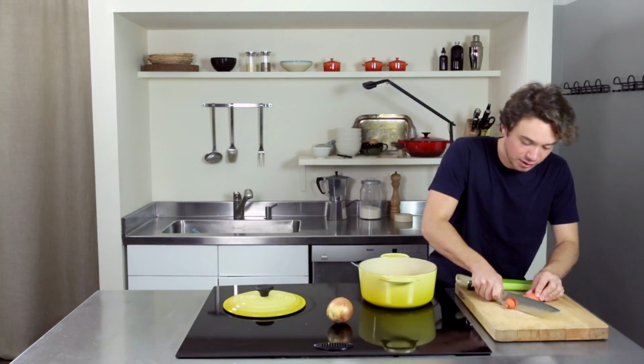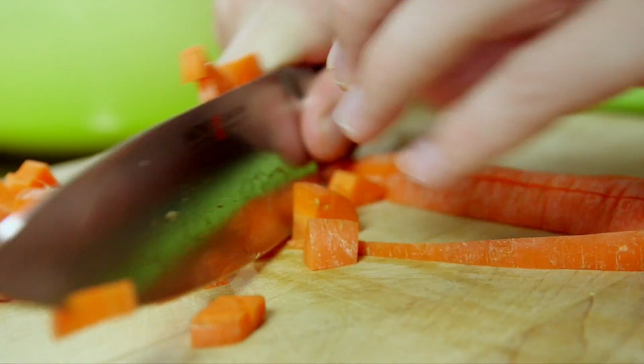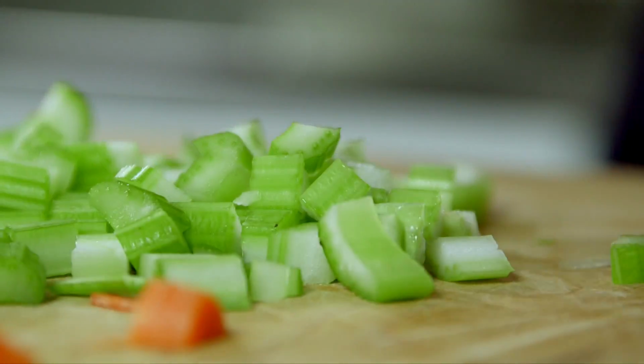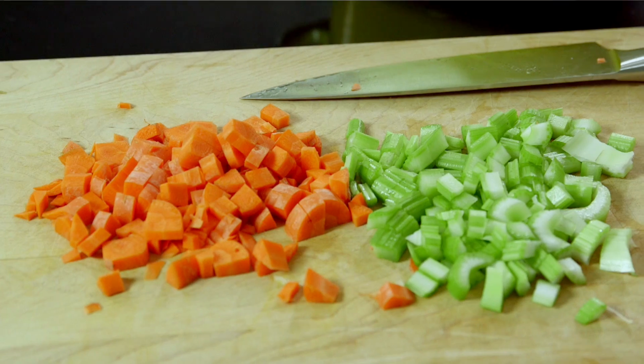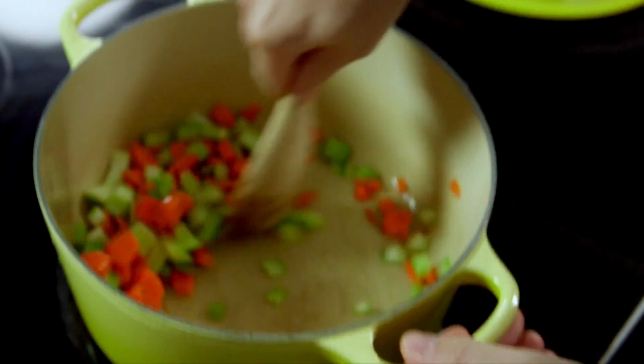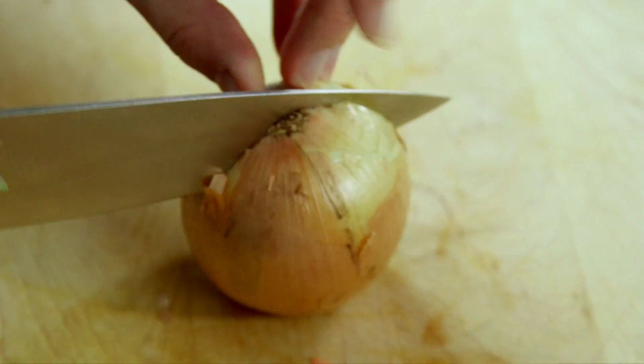We start with our soffritto. So you want equal parts carrot and celery. So I like to go high heat here. All right. And now our onion.